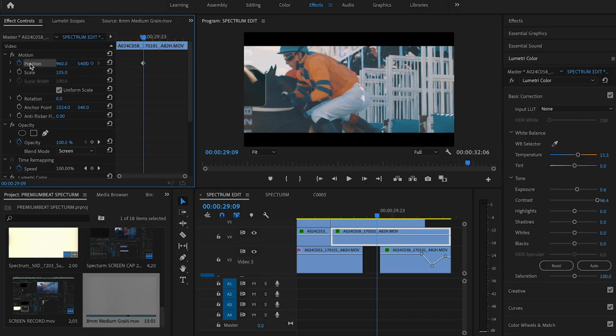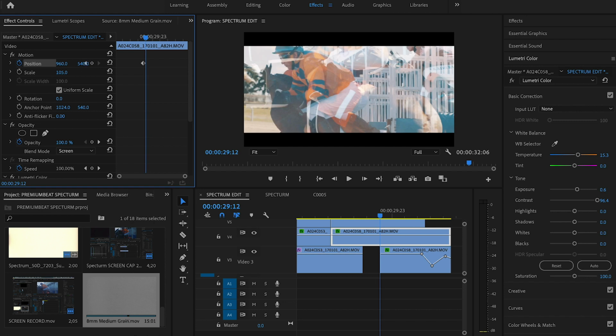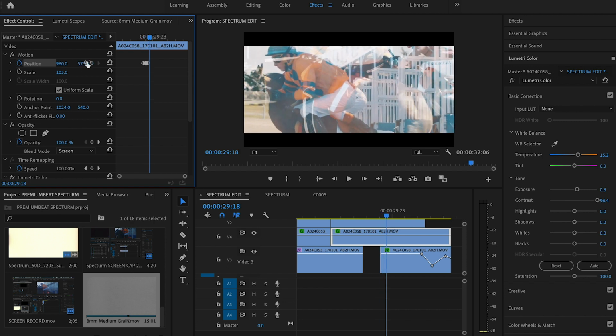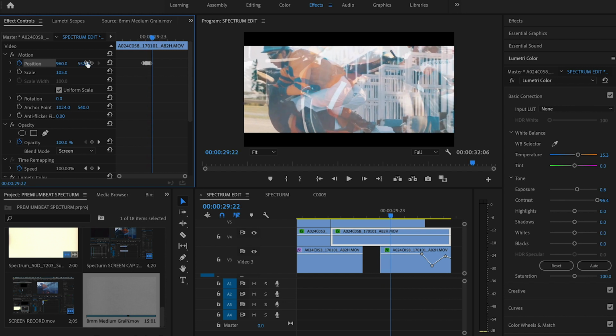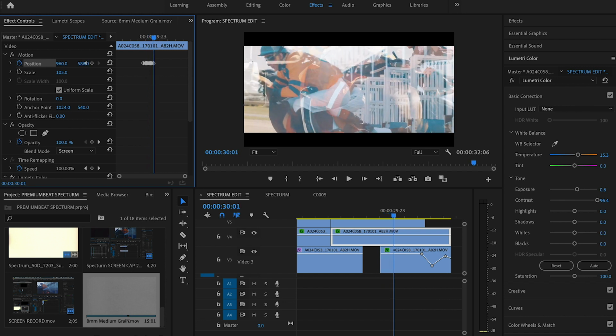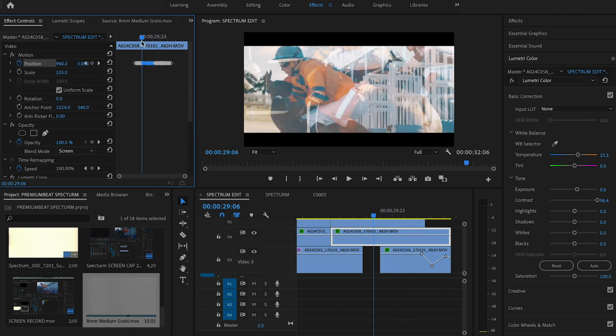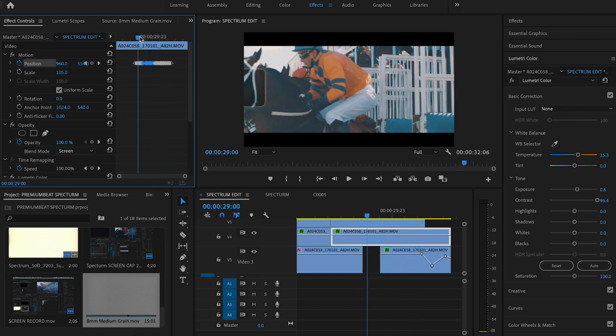Sometimes what I'll do is I'll actually go into my footage, and to get that real filmy look, I'll even transition myself out of a shot. What I'll do is scale it in by about an extra 10% and then play with the position points by clicking a keyframe marker mode and changing the positioning, going up and down, up and down, up and down for a couple frames. And then I'll copy and paste that over and over again so that I get this effect.